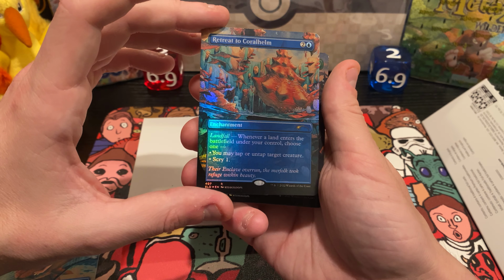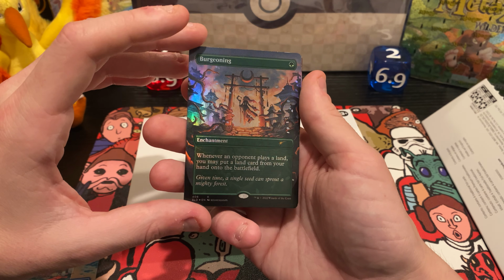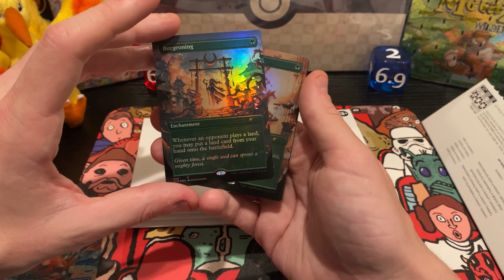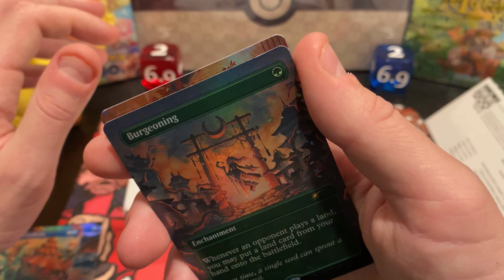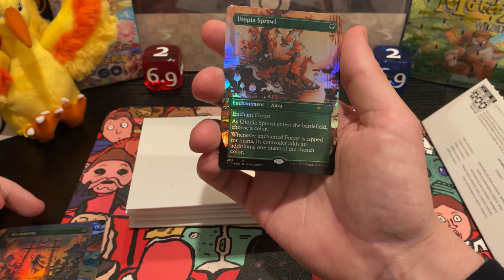Retreat to Coral Helm. All the art on these is just beautiful. Burgeoning, and a lot of these are very playable, so that's why I picked these up. They're both playable and they're just gorgeous art. There's a little damage on a lot of these. See the top of that card there? So not super happy with that because these are fairly pricey.